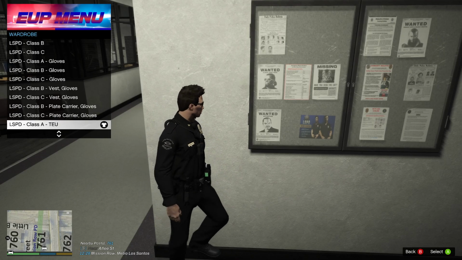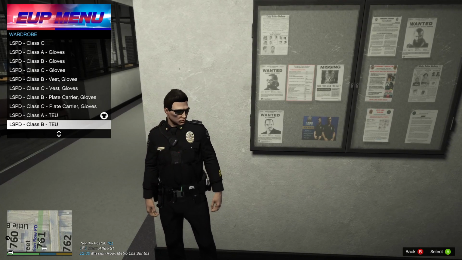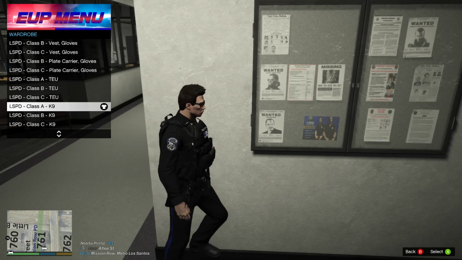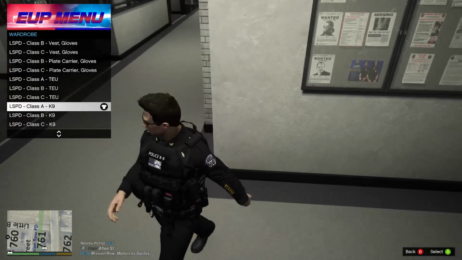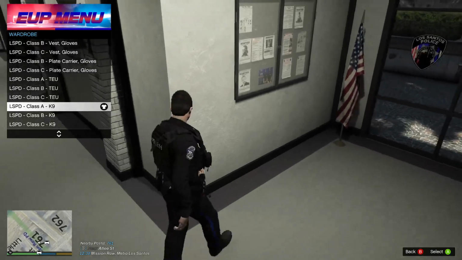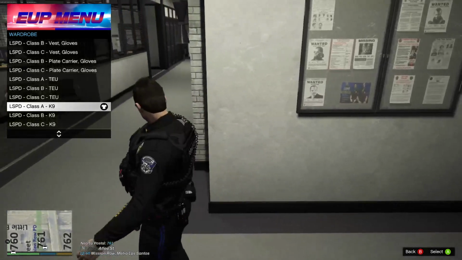This is the traffic enforcement uniform. This is the new canine patch. The canine uniform, we reskinned it to use a different shade of blue to match the new patch.